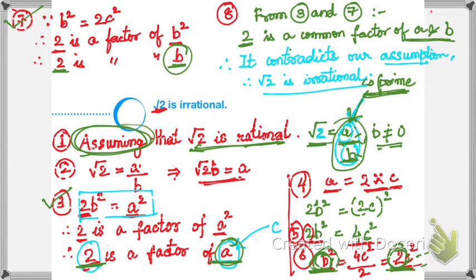Now this root value can change from question to question, but this complete process of proof will be the same. This process of proof will remain the same for every irrational number that we need to prove, but this value may change. It may be given to you as root 3, root 5 or root 7 or anything, but by this contradiction method only we will be proving it. Okay, so moving on to the next question.